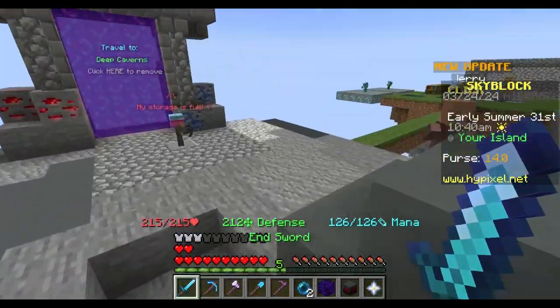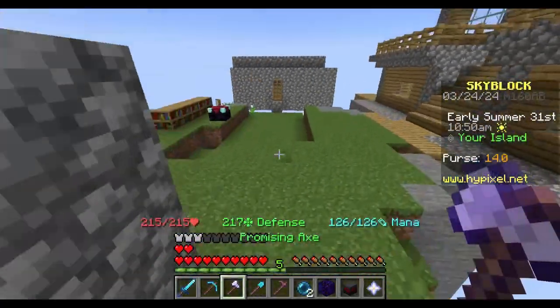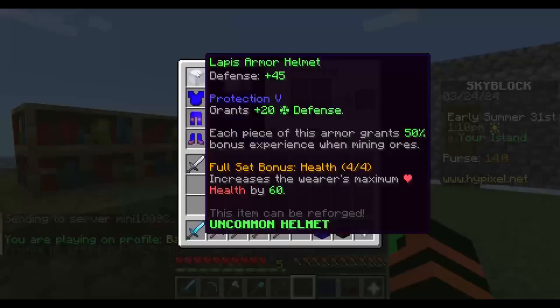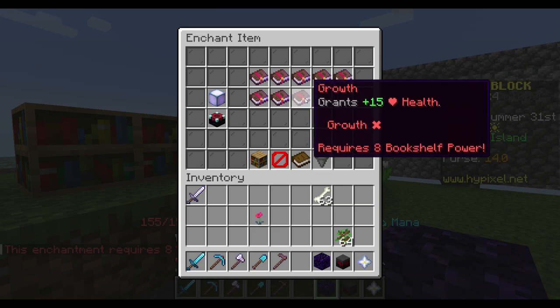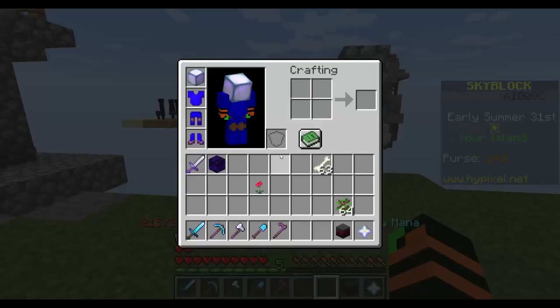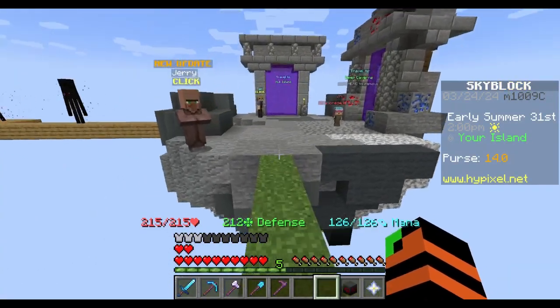But now, I think we want to get the Growth 5 enchantment. So, wait, are you serious? They're 8 bookshelf power. Alright, so we already have it, but we need bookshelf power. I'm so stupid. Oh my god, I cannot be more stupid.